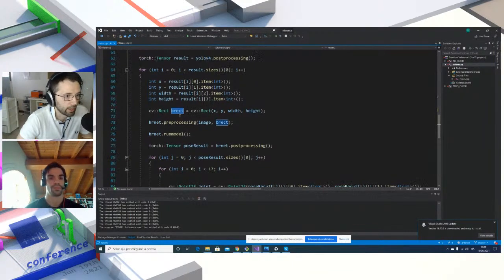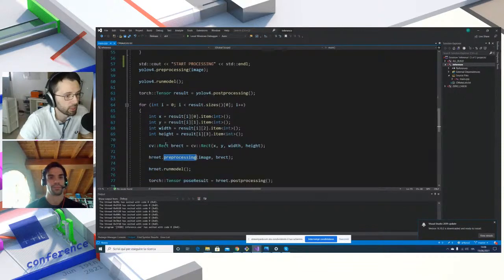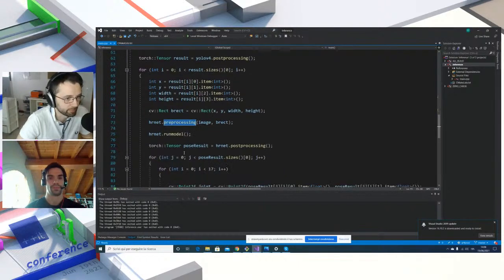Again, as you can see, the names are the same. YOLO v4, HRNet, it doesn't matter which model you are using, you always have the same type of methods. The only difference maybe is the parameter that you insert in this preprocessing stage, because right now, as you remember, the HRNet model expects not a full image, but only the bounding box with a person inside.